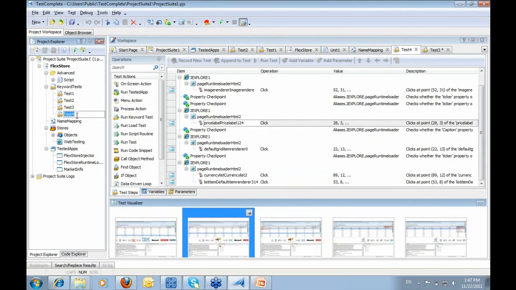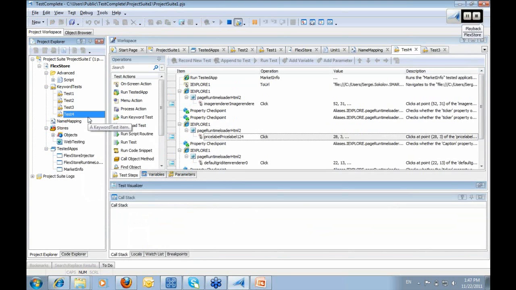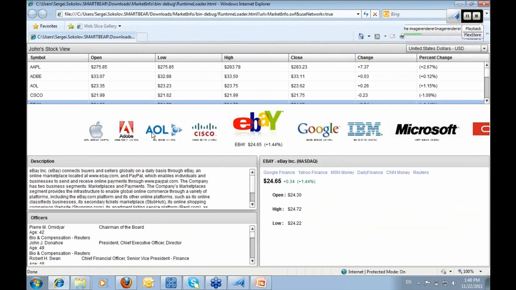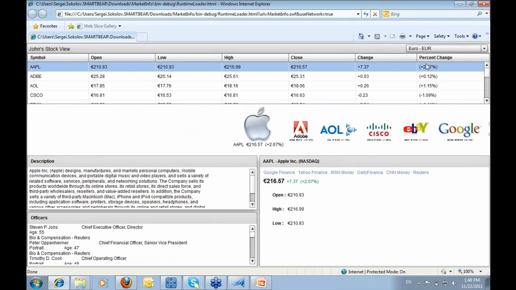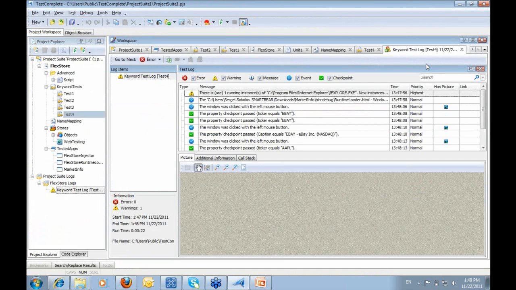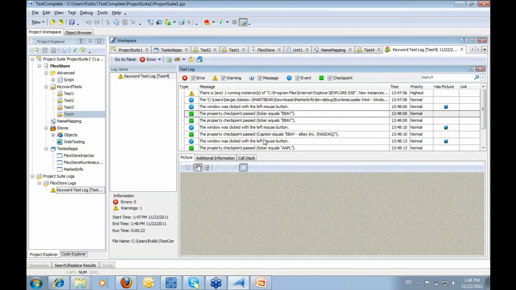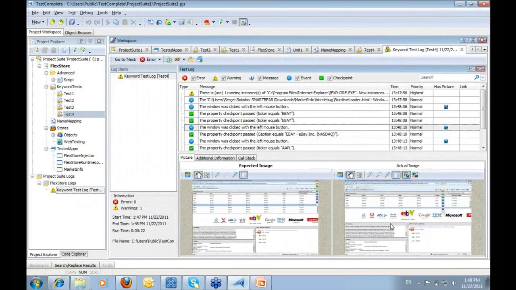Running the test interactively to validate is very simple. You select the test, you run it, and upon completion, you'll get a very detailed log file. TestComplete is performing the execution of the test according to what we actually recorded. And upon completion, you'll get a step-by-step log that not only represents the flow of the test, but also for every step gives you the images, the comparison of the images that corresponded with the steps that you took.